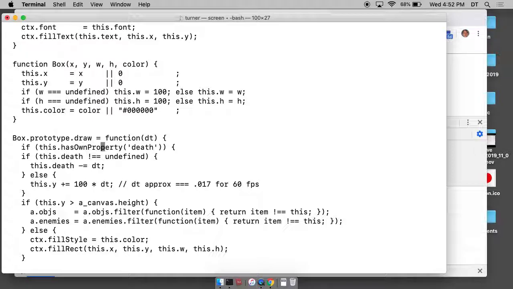But all objects terminate with the same top level prototype, by the way. And that top level prototype has the function hasOwnProperty. That's where hasOwnProperty comes from. It comes from the terminal or parent or grandparent, whatever you want to call it, the ancestor prototype, the root prototype. Maybe that's the best way to call it.